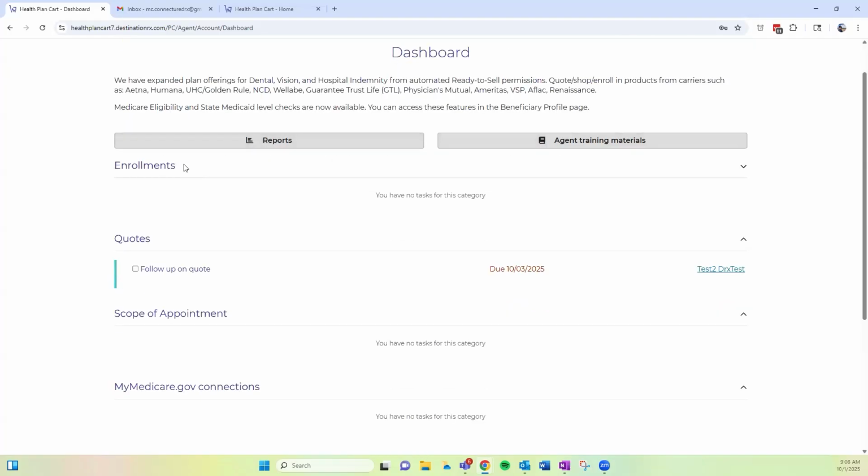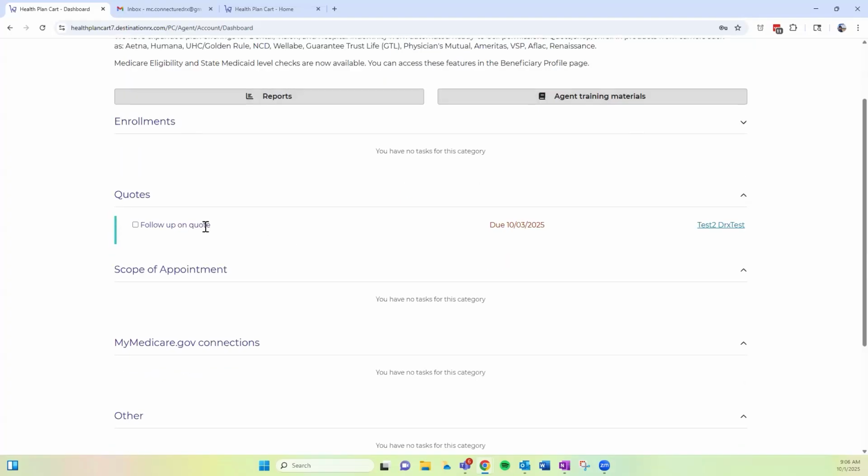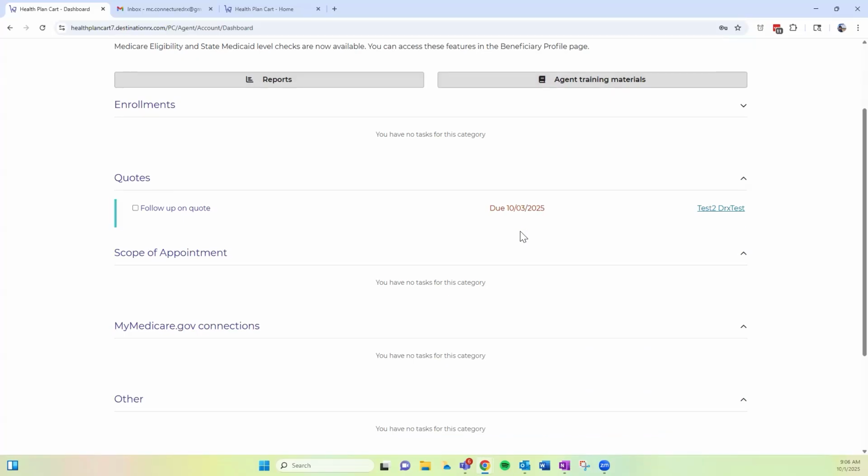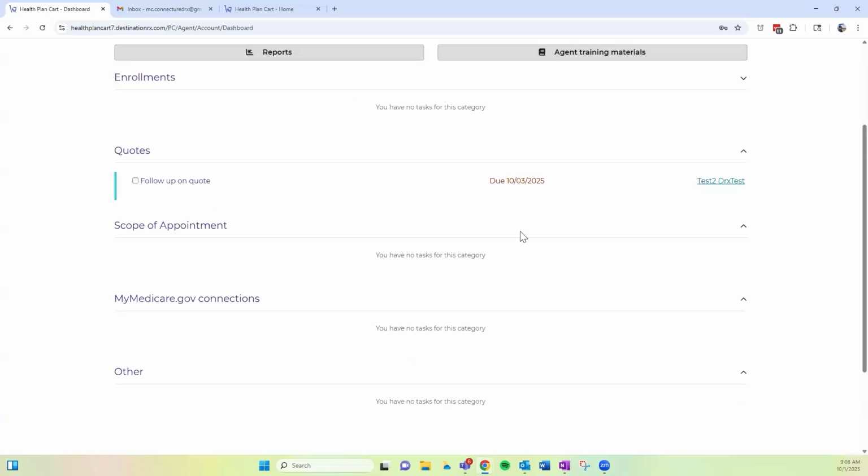But what these titles are, they're referencing various tasks in my queue. So you can already see I have a quote to follow up on that I've sent, and I've already assigned a due date a couple days out. There's also going to be, as I said, various agent tools that you can utilize, like these tasks that associate to these various touch points or calls to action.